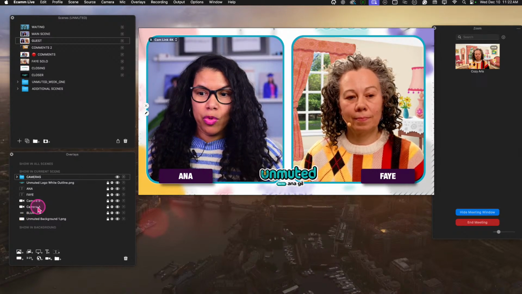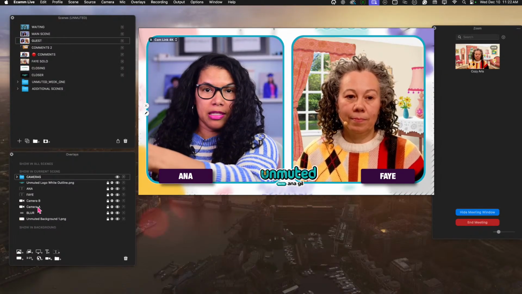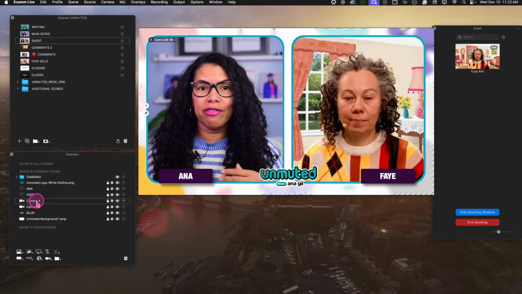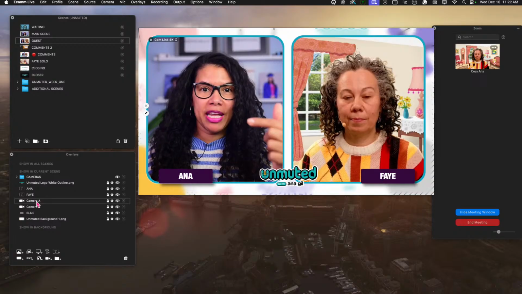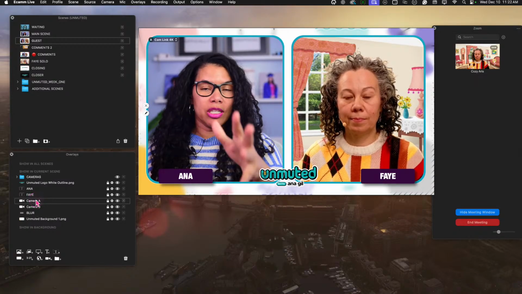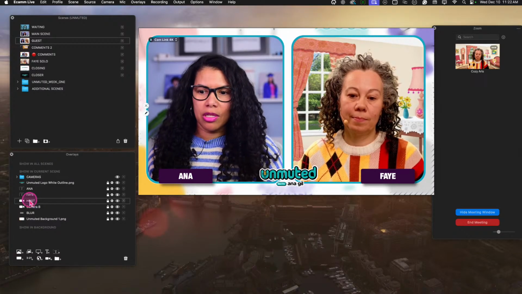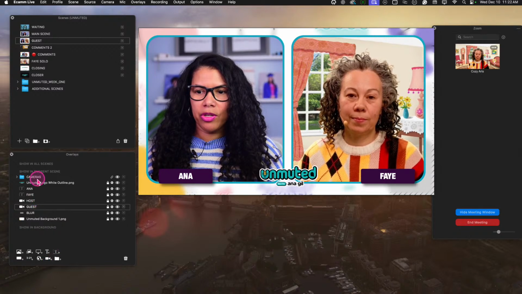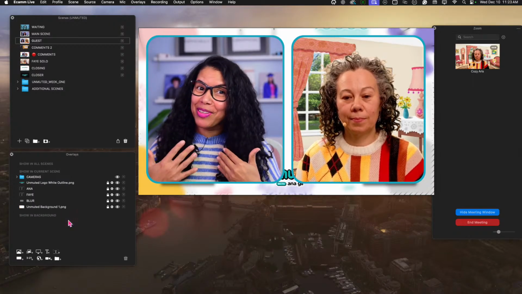So I'm going to move camera A, because camera A, I come first before Faye in this layout. So I'm going to move it to A because if I have to change something, I have to adjust my framing or phase. In a pinch, I know that my camera comes first. Or if it was the other way around, I would know that Faye's camera comes first. So in here now, I just do host and guest. And now in here, I will move them into the folder. Right? Now that's looking better. In my opinion, that's looking good.